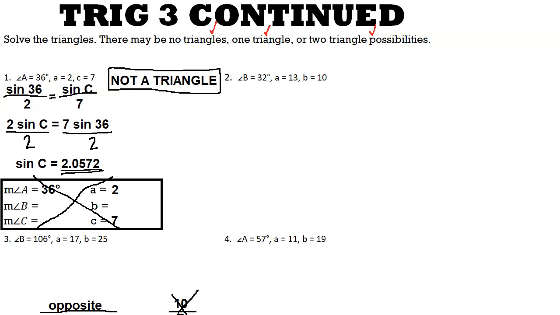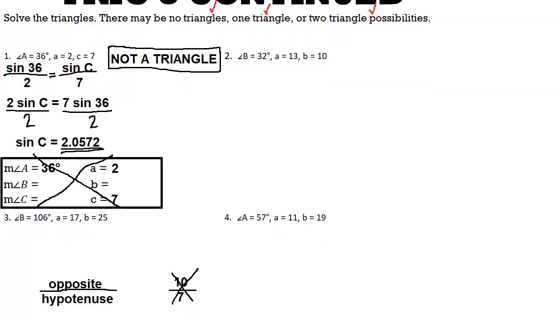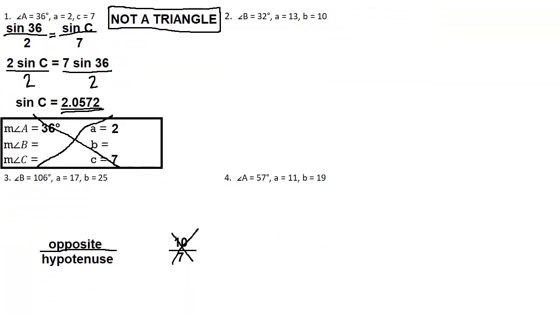Okay, so keep that in mind as you go through. If you end up getting a ratio bigger than 1, then that is your signal that the problem is not going to work. And again, I already told you, I'm happy when this happens because that means less math to do. All right, so let's go through and let's do problem number 2.